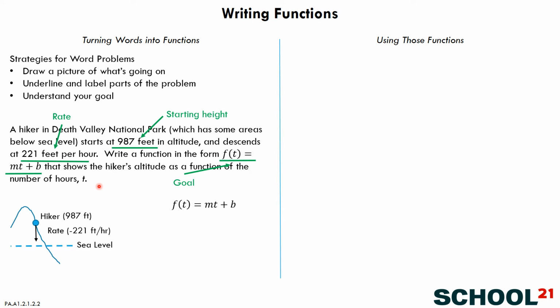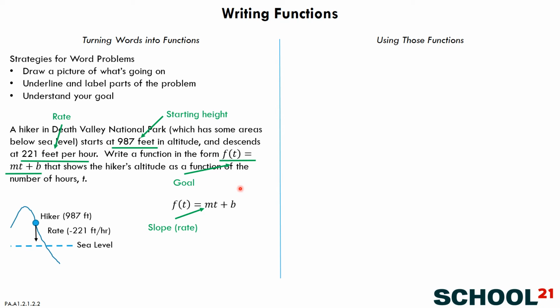And instead of a line, we're talking about a rate problem, because we know that there's a rate going on here. So whenever we have something in the form mt or mx plus b, and here we're just using t because it's time, you could use x too if you wanted. The m is always going to be, in a line, the slope, but here it's the rate. So what did we say our rate was again in the problem? Negative 221 feet. Right, and it's negative, right? Negative 221.